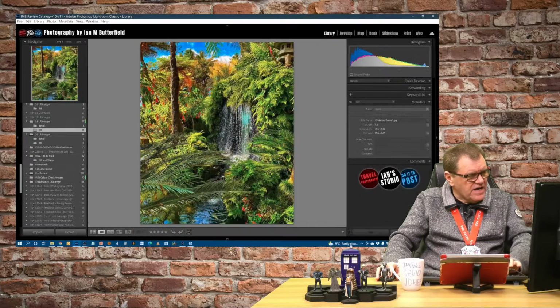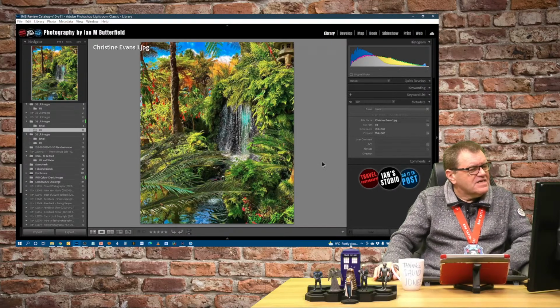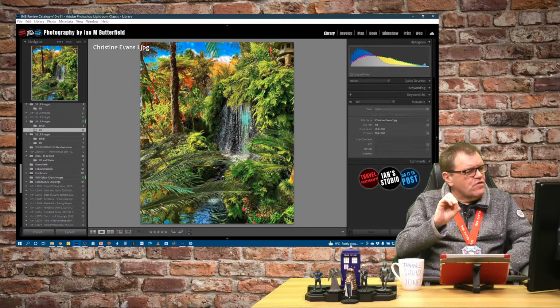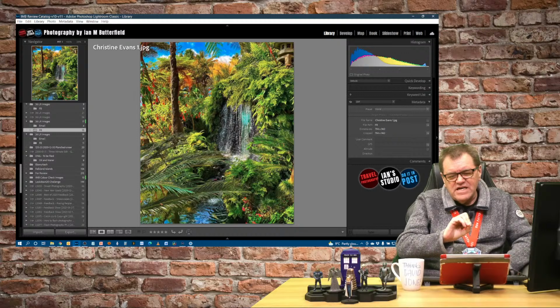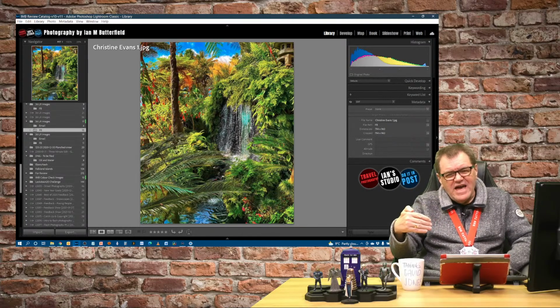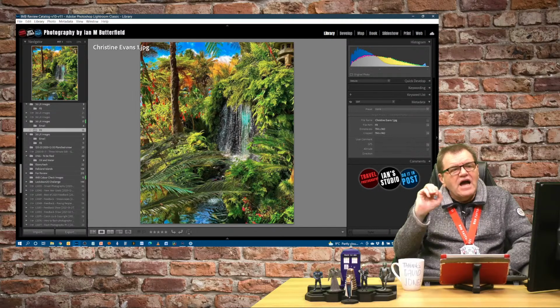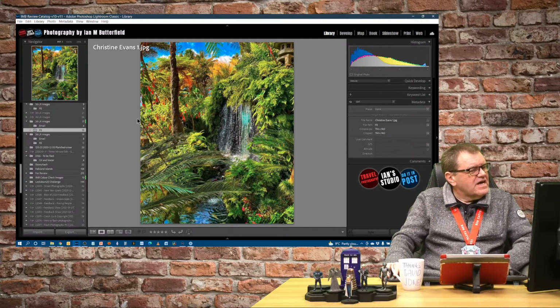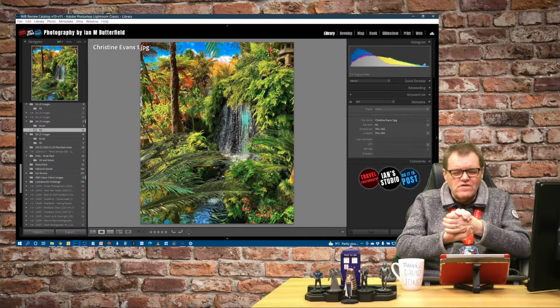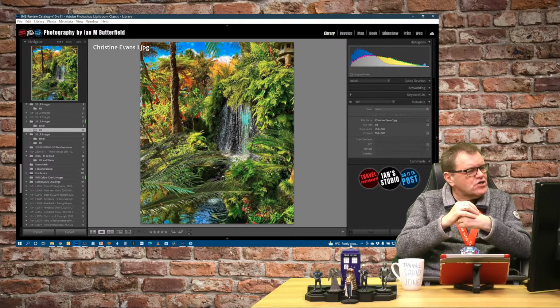This one, and I can't remember. Oh, it was Christine. Yes, I think this one may be just a tad over saturated. I actually quite like it, and as many of you know, my own style is just that slightly extra little bit of saturation in my images and that extra little bit of contrast. So it's very much along those sorts of lines, and it does look like sort of an absolute paradise location on there.